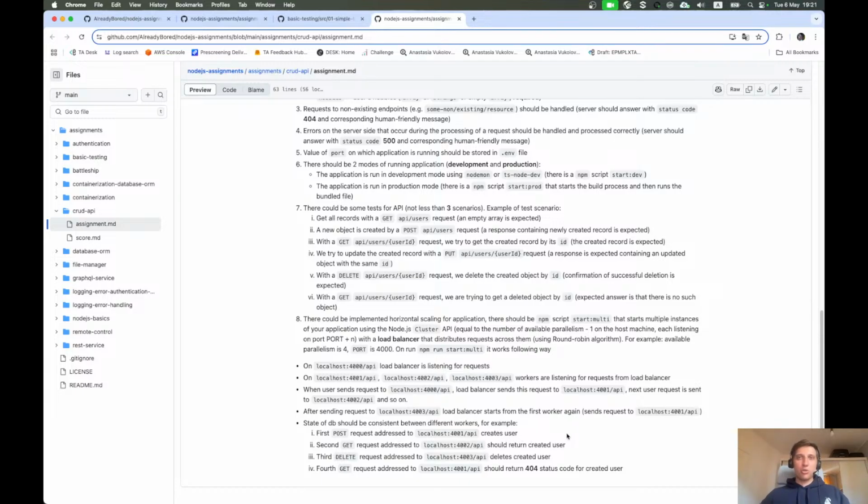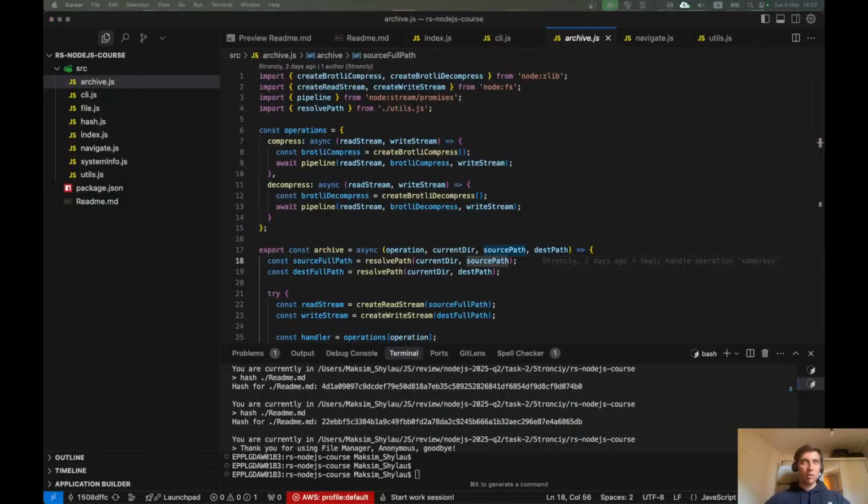So, how should you do it? I've seen many incorrect implementations where you send all your database across all your workers, but this solution is obviously not scalable, so please do not do it. You should create some central storage. For example, you can create a separate process or a separate server with a database, which should work with all the workers. So, this is how you implement it. And let's take a look at the demo.